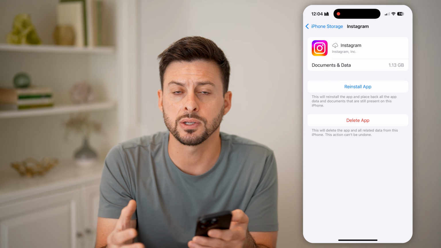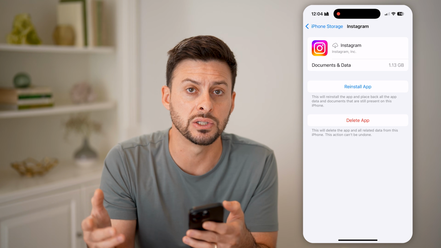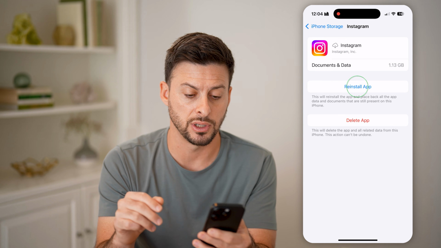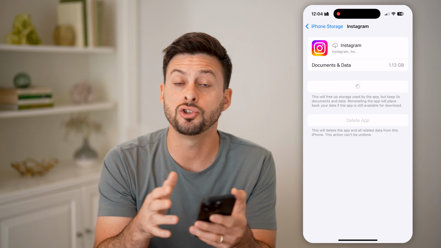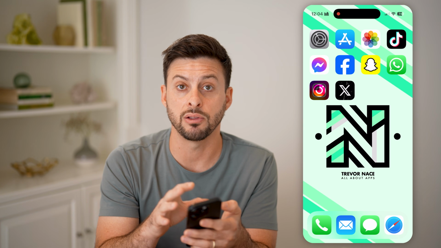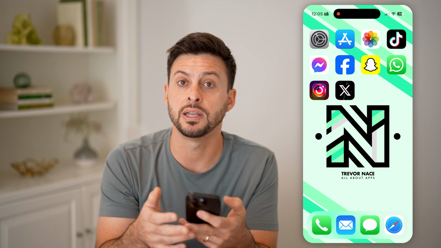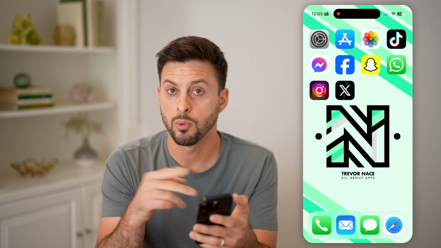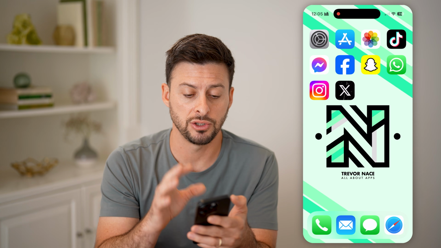By going through this process, you clear out a lot of bugs and cache, and you force install a fresh new version of Instagram. So by going through this entire process, you should be able to get the latest features, including the ability to put up a carousel post where people can swipe through up to 20 different photos in just one.